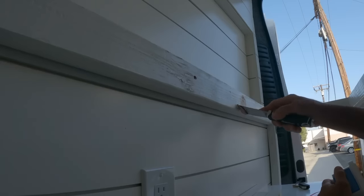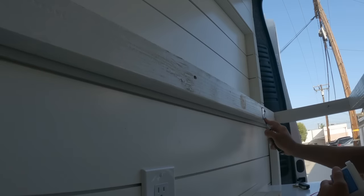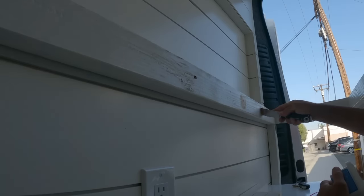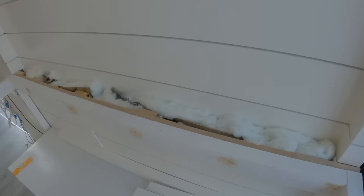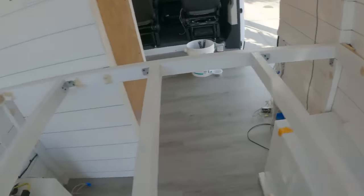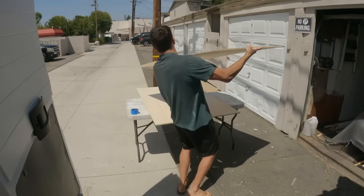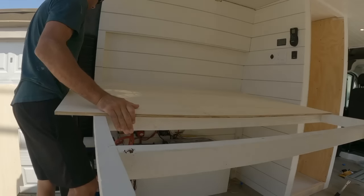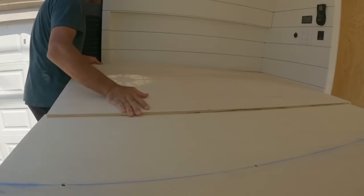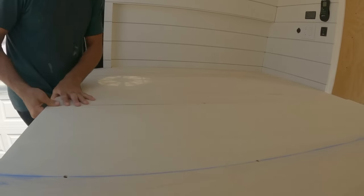You could argue it's unnecessary to cover up screw holes under the bed, but I like to do it. I don't really like to see any screw holes in the entire van when it's finished. I did stuff a little extra insulation in that little crevice there. And now we can put the plywood on. Looks perfect. It's a nice tight seam.